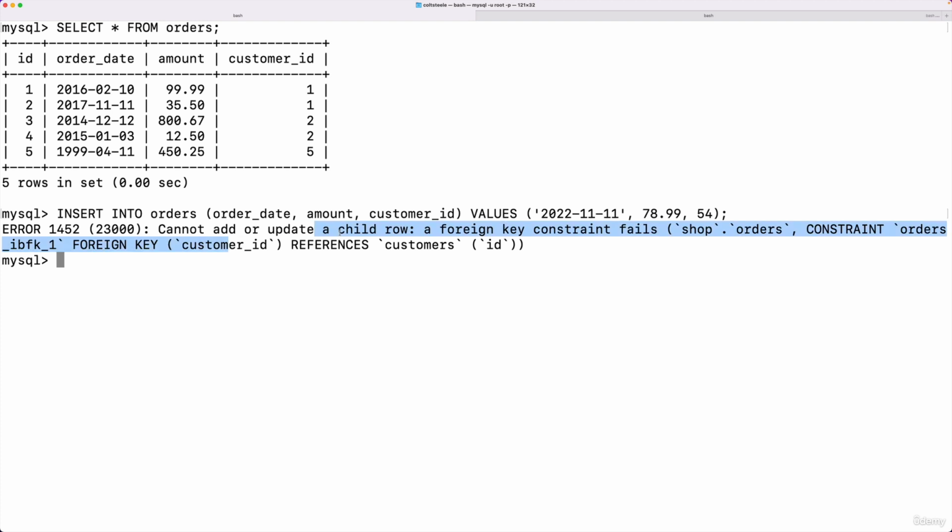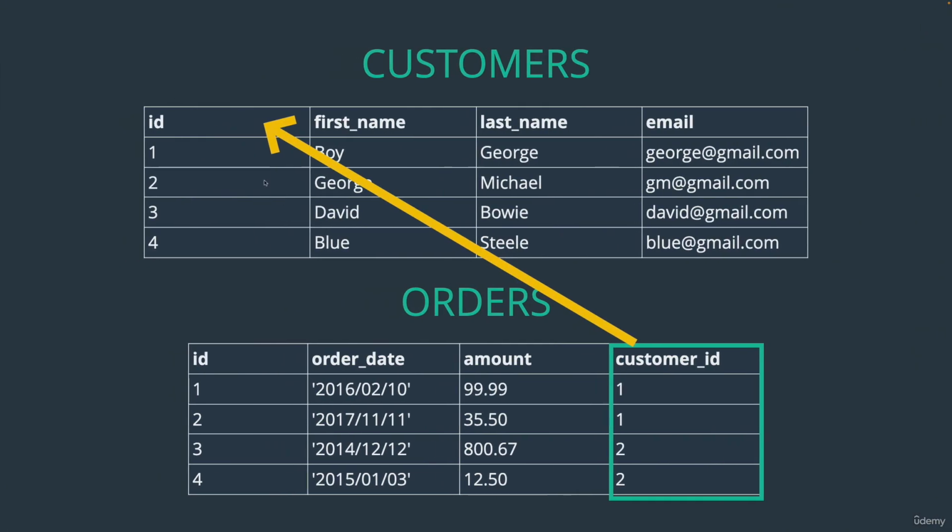It doesn't work. It says cannot add or update a child row. A foreign key constraint fails. In other words, I can't do that. That customer ID you gave me is not a real customer ID. So that is our first and most important step in setting up this relationship. Not only do we have two tables where we've added a relationship that we as humans and programmers have to keep in mind, we've cemented that relationship in MySQL. In writing, we've said this customer ID column, every value has to be a real ID from the real customers table. A foreign key from that table will be stored in orders.